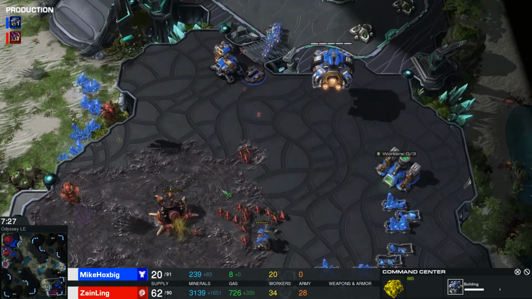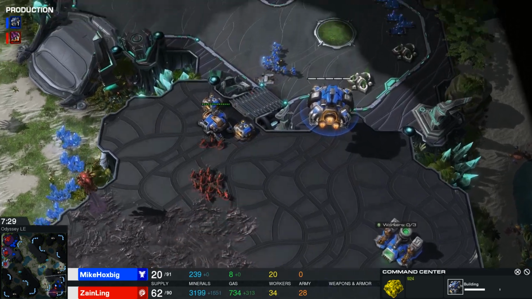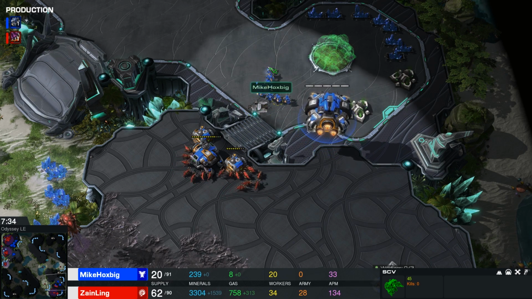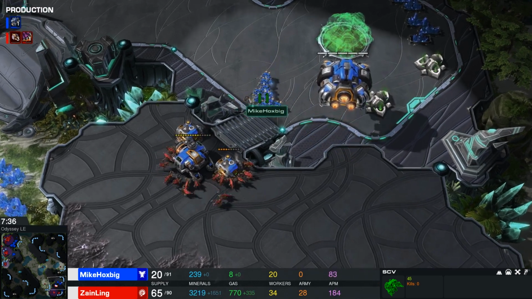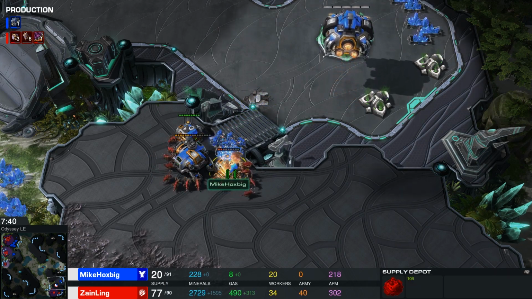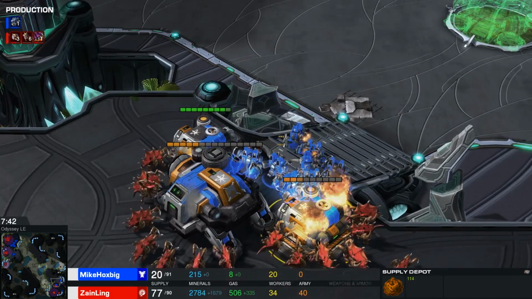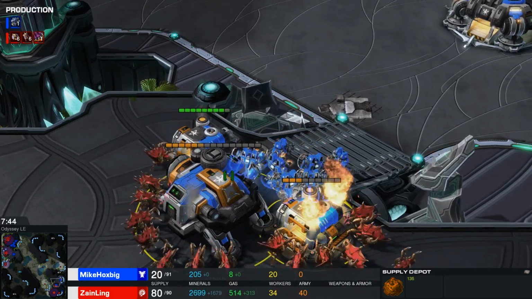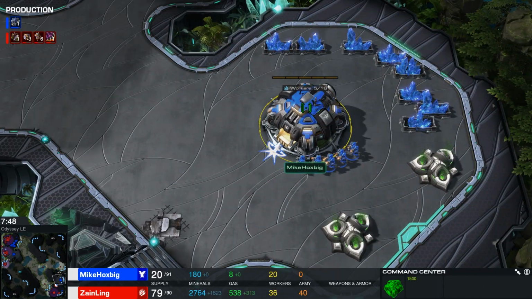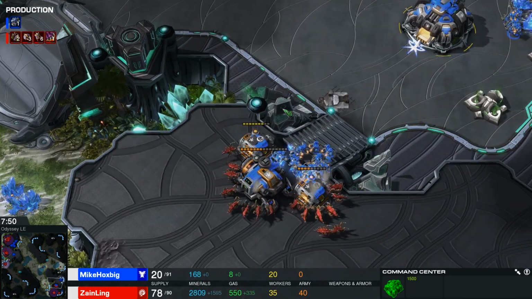Zerglings now, however, inside of that main base of the blue Terran player. These SCVs apparently are now pulled towards the low ground as well. I think you're better off putting them on, indeed, repair. Here we go. Go ahead, give those structures a little bit of a touch-up. And actually, this is going to be a little bit odd, because I don't think this structure will fall. Yeah, none of these structures will actually fall. I mean, Mike can just continue mining here for a little while longer.